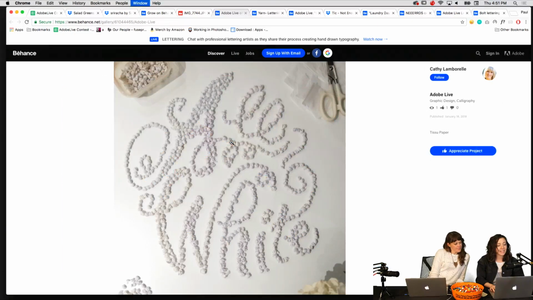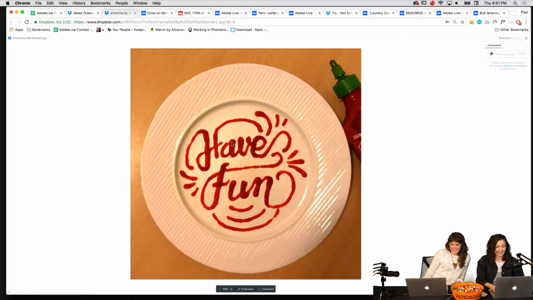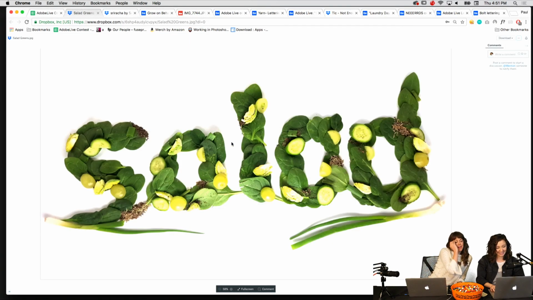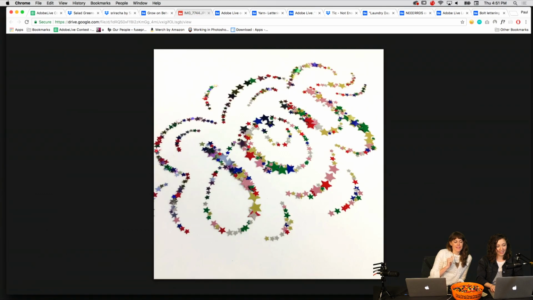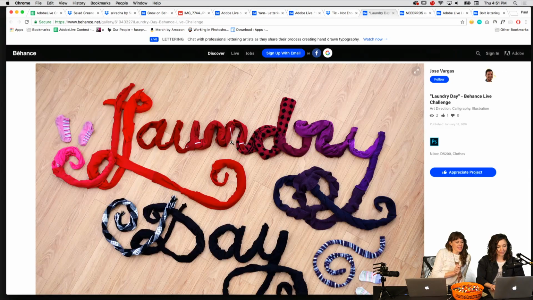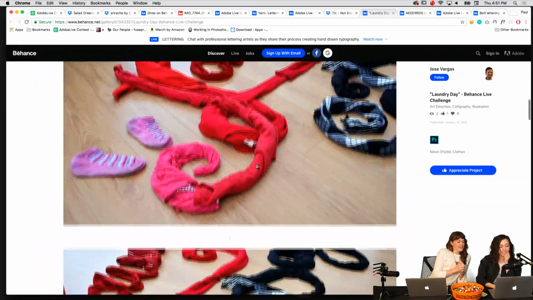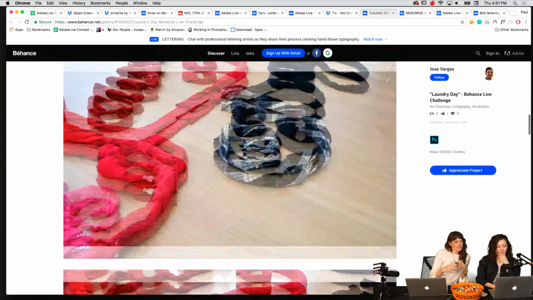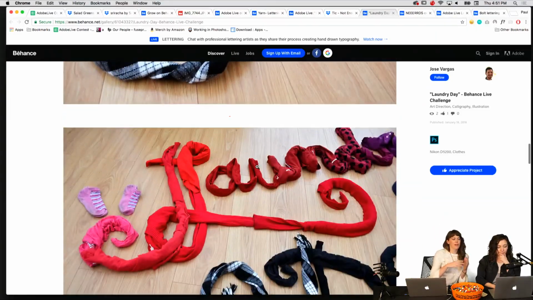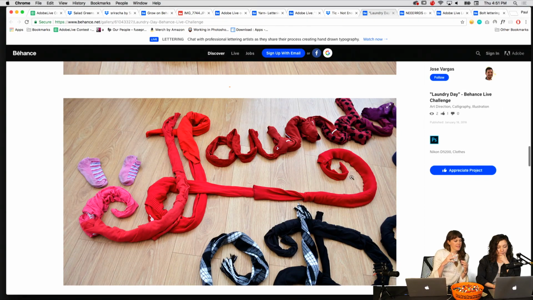Cool. So in the next 10 seconds, let's pick a winner, because we've got very little time left. I am gonna go with Laundry Day! Because I love that it's more large scale and that it has a gradient. I feel like the letter forms, I'd probably do the L a little bit differently. The bottom of the L is really long and curls a little bit back on itself. A little too much in my opinion, but I love the gradient, love the detailed shots, and it's really creative. So yes, nice, awesome job, Jose.